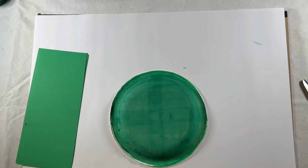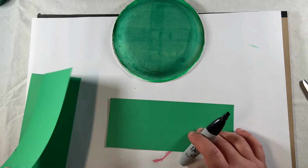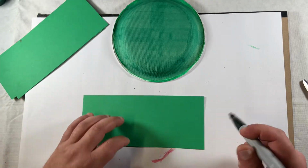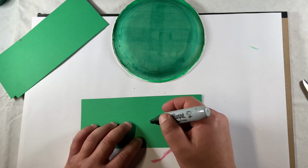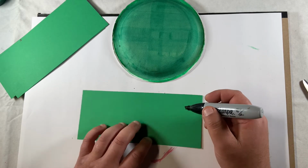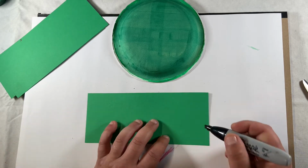So to make this a little bit easier for myself, I think what I'd like to do is to just practice some drawing of these shapes before I cut them out. So I'll put the turtle shell up here to the top. And what I think I'd like to do here is now I'm going to make 4 small rectangles for the feet, maybe a slightly oval shape for the head, and perhaps a triangle for the tail. So for this one, I'm going to use my green paper. I'm going to lay it down kind of horizontally across the page.